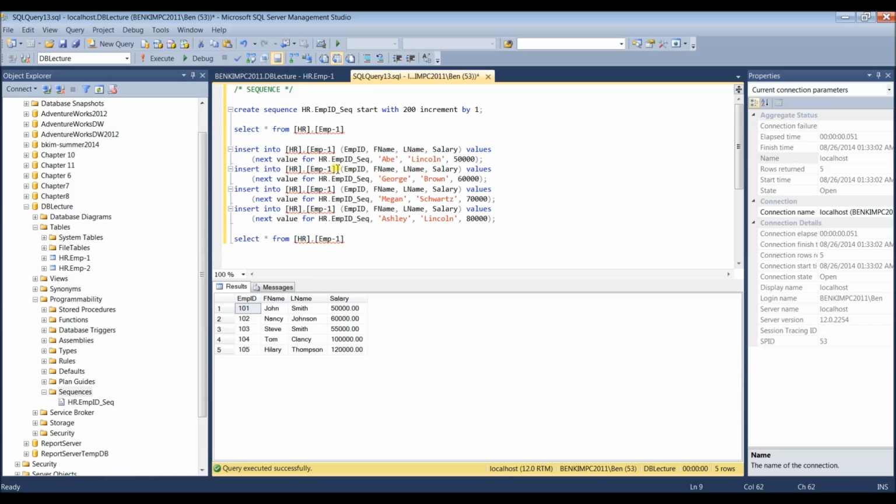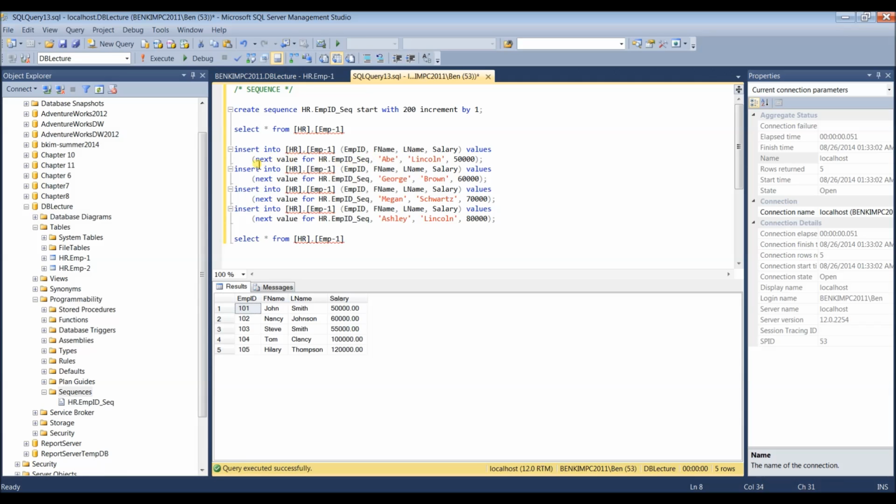Okay, so now let's enter the data using this sequence object. So we have exactly the same insert statement we used before for EMP1. Okay, the only difference is we are using the sequence object to enter the EMP ID.